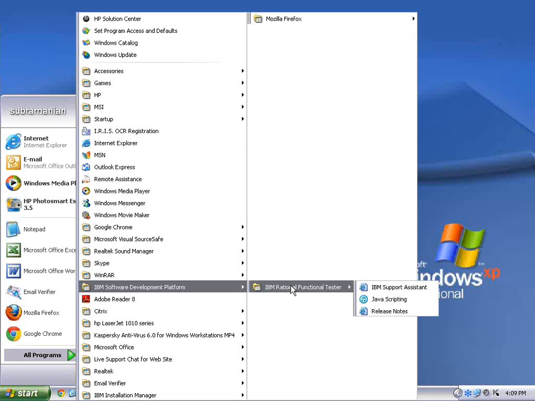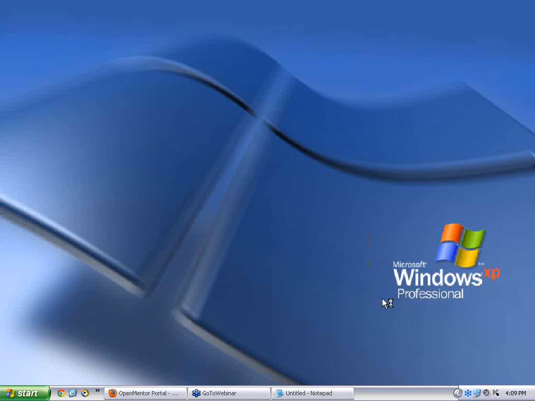You can choose either .NET, VB.NET or Java. We have installed the Java way, so there's a menu called Java Scripting. This is not JS, this is not JavaScript, it is Java. So I click that.